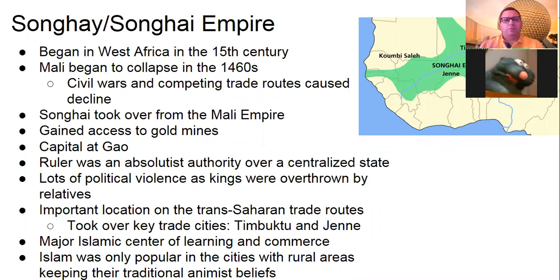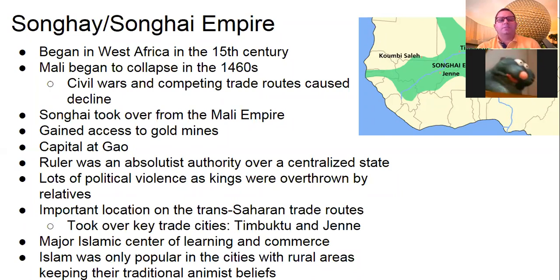Now, what's different about this one, and why I didn't mention it in the beginning, is because this one is in Africa. This one is going to encompass the African interior, like you see on the map there. This one is very different, and the only reason it becomes significant is because of the gold that is there. This is the empire that replaces Mali after Mali falls apart. So Songhai, which again can be spelled a number of different ways, also becomes very significant on the trans-Saharan trade routes.